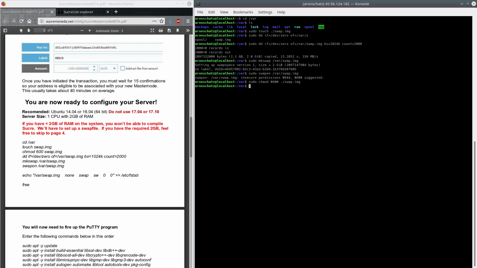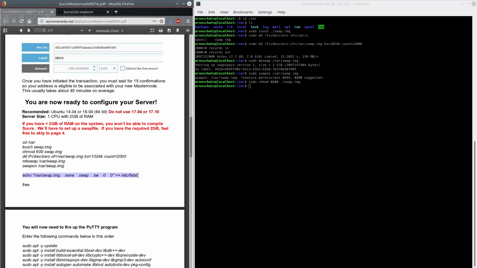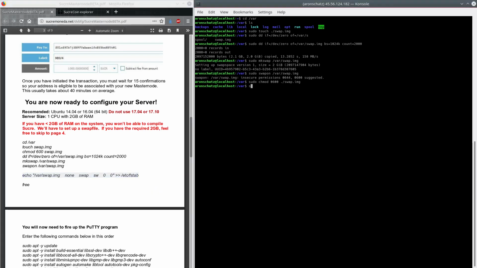Now we're going to put the swap in fstab, which is basically the file that says here are the mount points for when you start up. So we can just directly copy this right here, and I'm going to put sudo before that command, and the command has to go to the file with sudo echo.